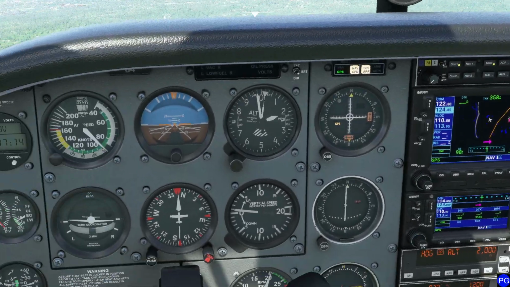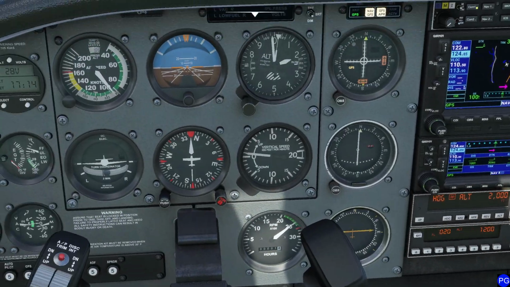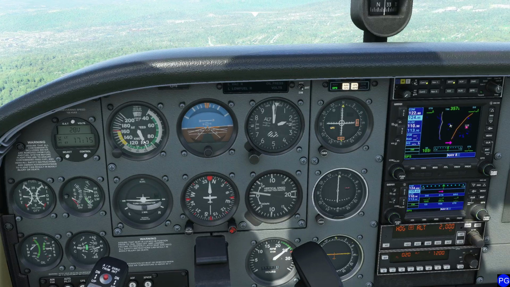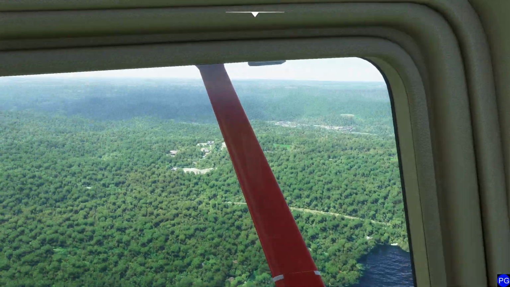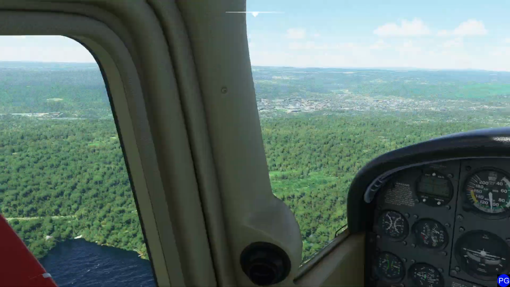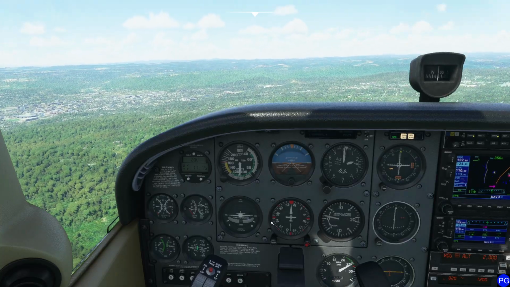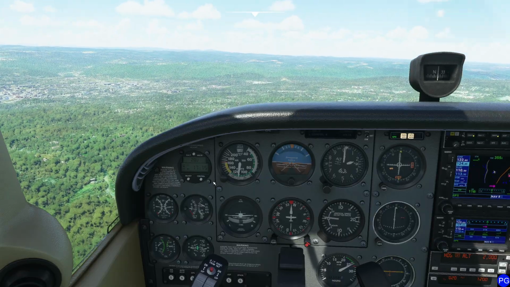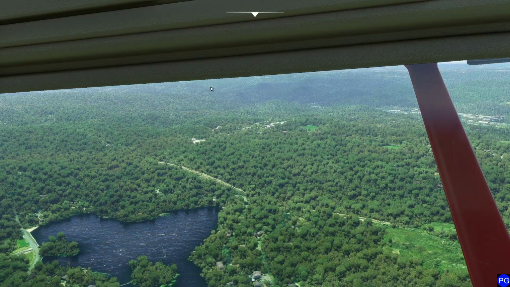Now the great thing here is, I'm going to go ahead and make sure my throttle's working okay. I feel like it was down a little bit, there we go. One thing I'm noticing is that my ground speed is very close to my true airspeed, which means that the wind is almost exactly at a 90 degree angle to the aircraft itself. In this case, the wind, I believe, is coming out of 240-ish, which means it is roughly 90 degrees. So even though our ground speed is about the same, we're still able to roughly estimate that the wind itself is coming from behind us.